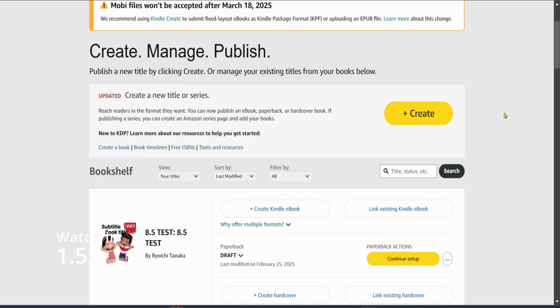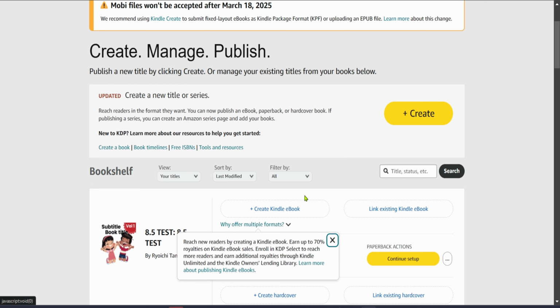Today we will be looking at how to edit your book cover on Amazon KDP itself. Please note that you can only edit the KDP cover if you have created it on the Amazon KDP website itself. If you have a PDF uploaded, like in this case, we have it here, so you cannot do that.